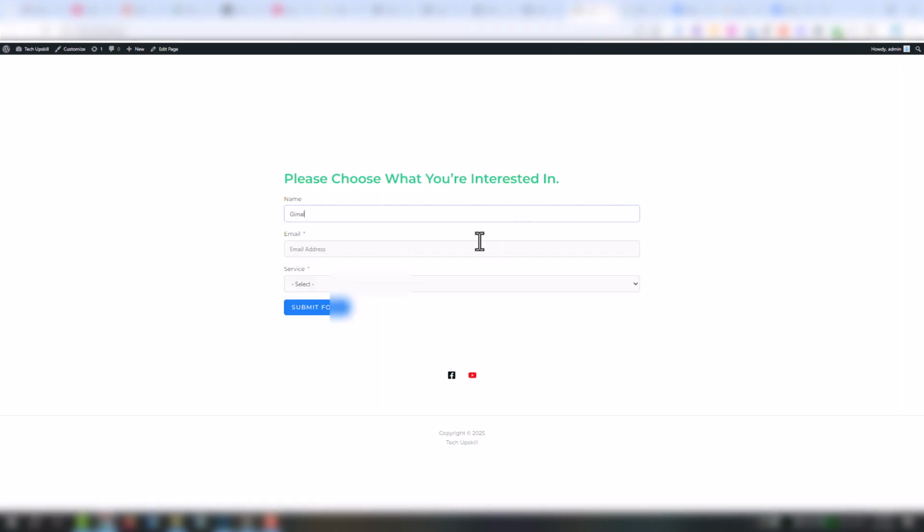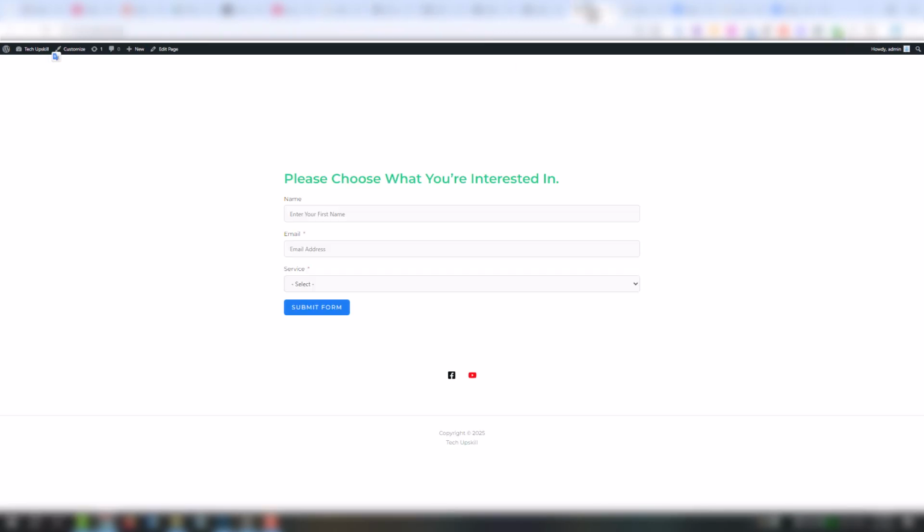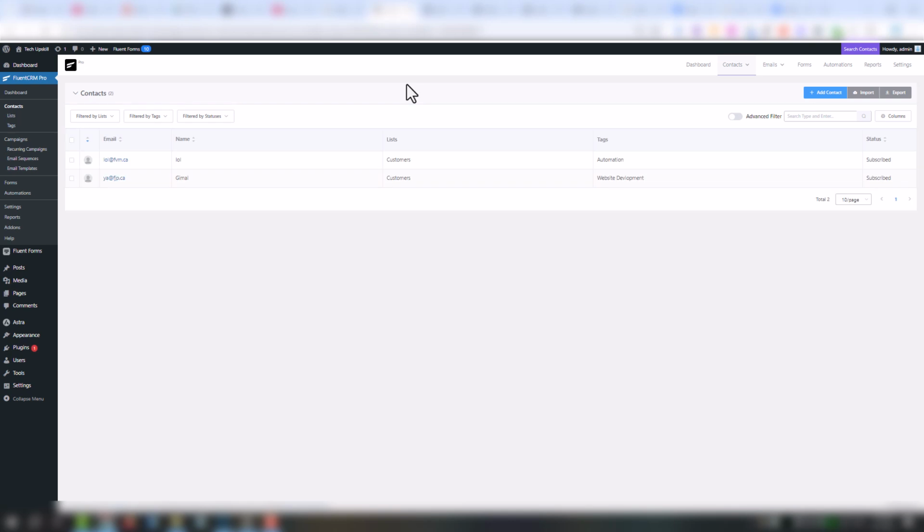Now, when the form is filled out, the automation runs automatically. As you can see, it creates a contact, adds them to the customers list, and applies the appropriate tag like web development.